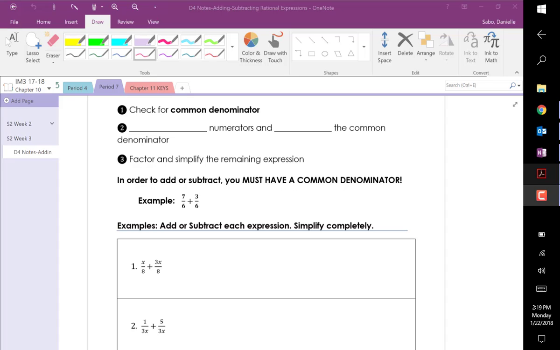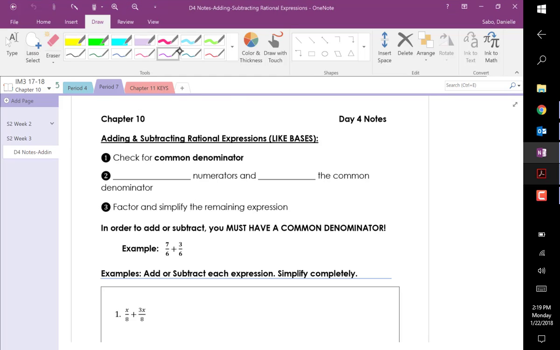Like I said, a very easy day compared to what we were doing last week. I thought it would be nice to take a break and do something with rational expressions with like bases. What it means to be a base is the denominator. That's all that is. So this 6 right here is a denominator in this example. Okay, when I say a base, that's what that is. It's a denominator. So in this situation, the whole entire day is going to be the same base.